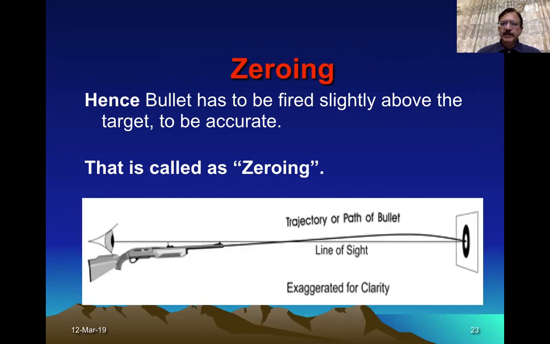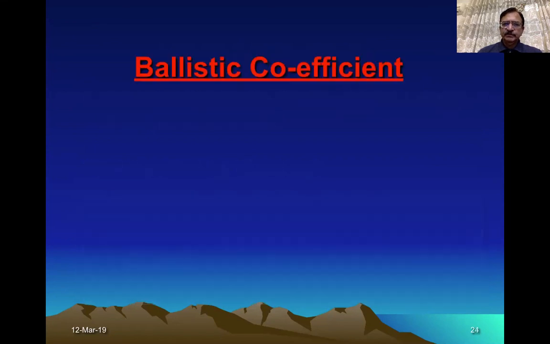A specific mechanism is adopted to overcome this curved pathway, called zeroing. To make the bullet strike accurately at the target, zeroing is done: through repeated practice firing, the sight angle of the weapon is adjusted so that the curved pathway is covered — the drop of the bullet is compensated in the sight angle. The sight angle is raised slightly so that when you aim at the target, you are covering that drop and curved pathway. This is called zeroing.